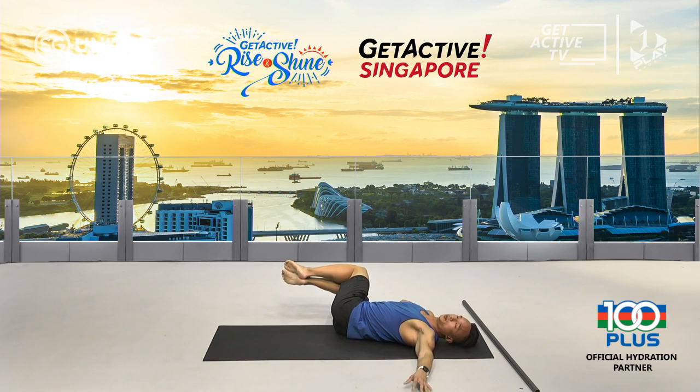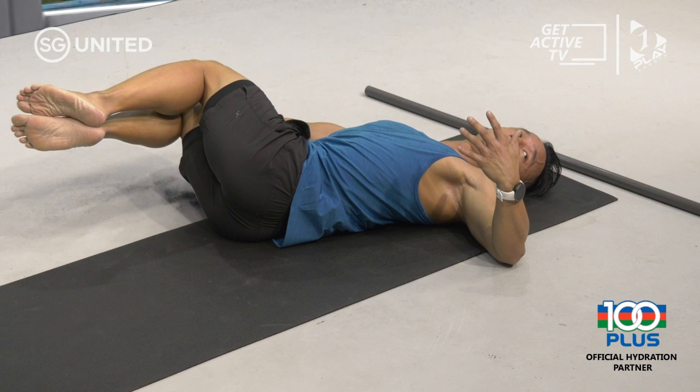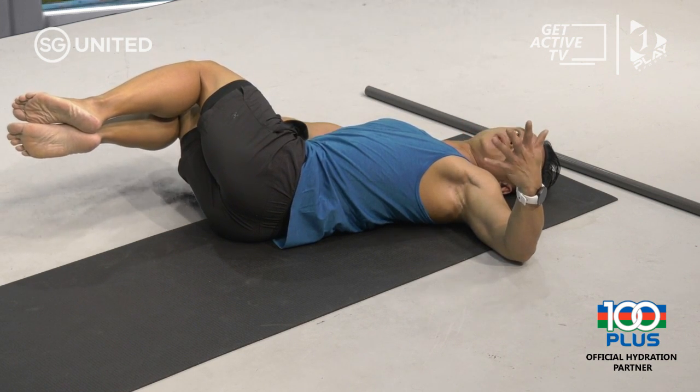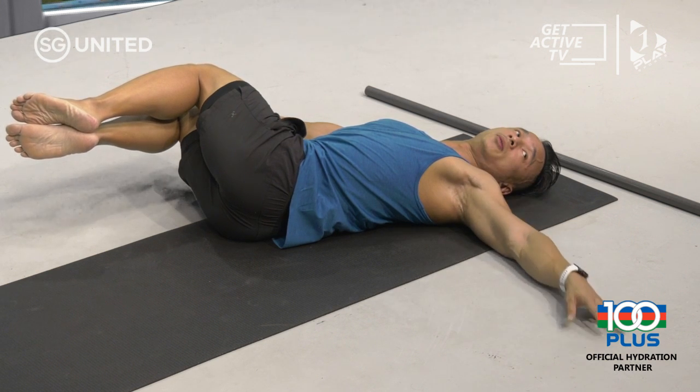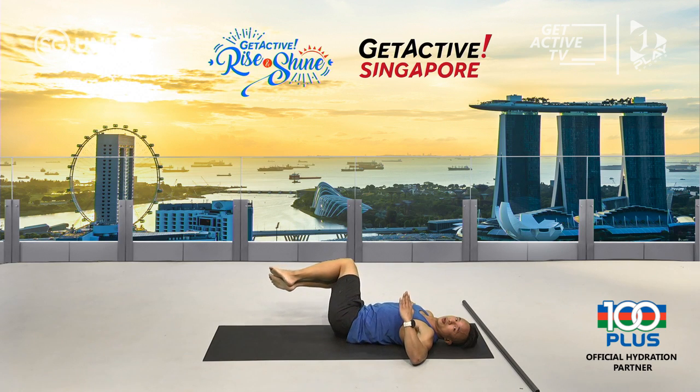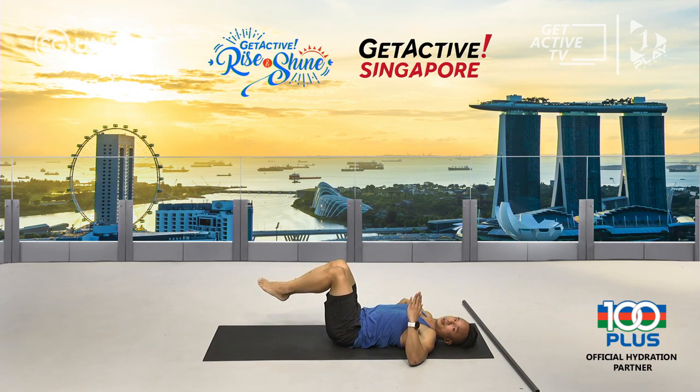Going down, go back to the box breathing. Breathing in nice and slow for 4, 3, 2, 1. Holding it for 4, 3, 2, 1. And then exhale. Return it back.